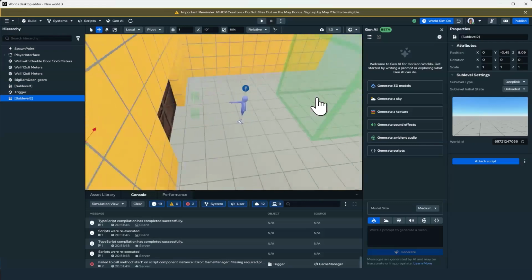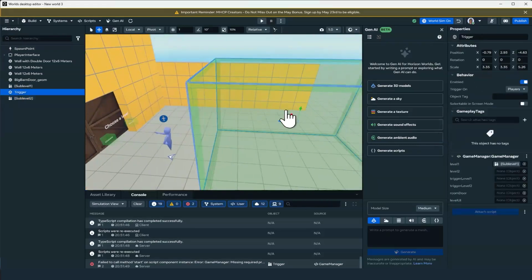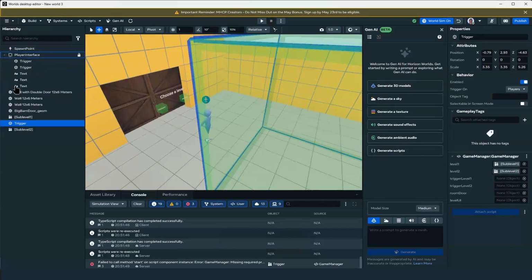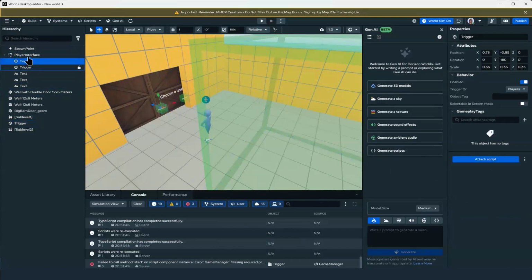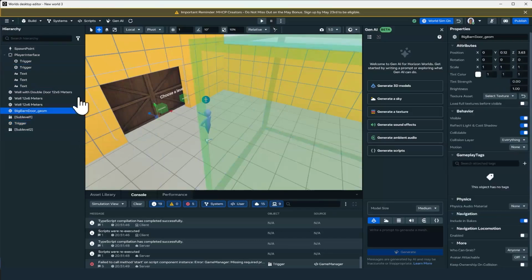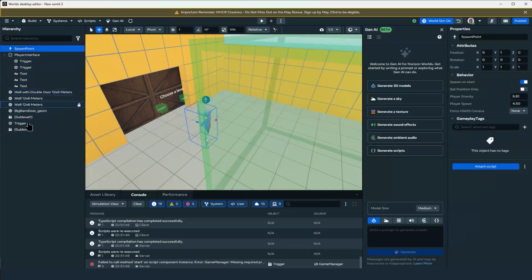Sweet. Now that I have that, I can go back to the game manager script, which is running on this trigger, and connect those levels. Level 1, I already have, and level 2 is this one. The first trigger is inside this group, that one over there. I'm going to drag and drop it as the level 1 selector for the chicken. And then the second trigger is for the balloons.